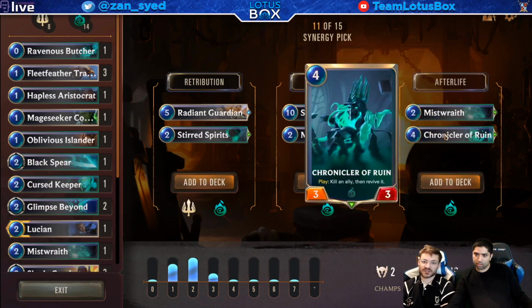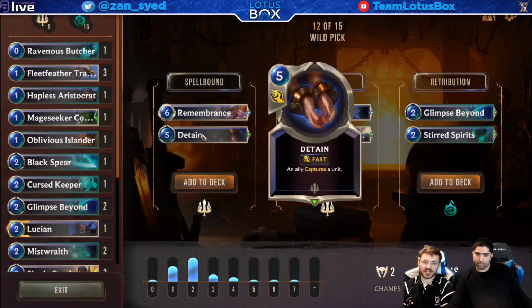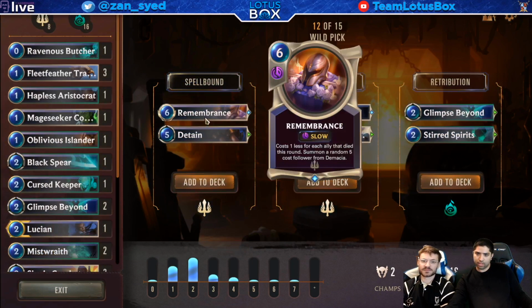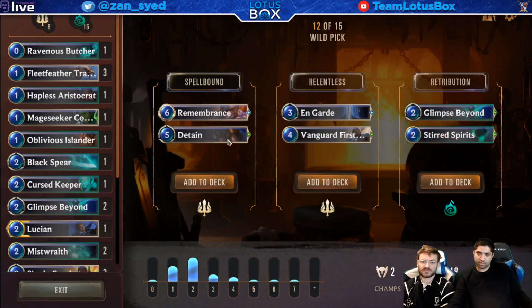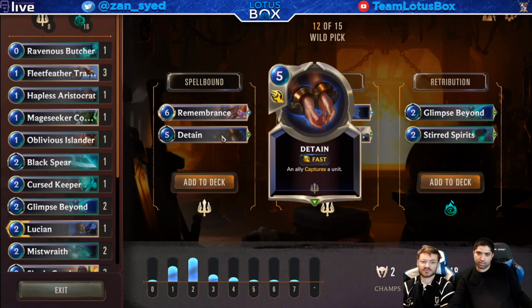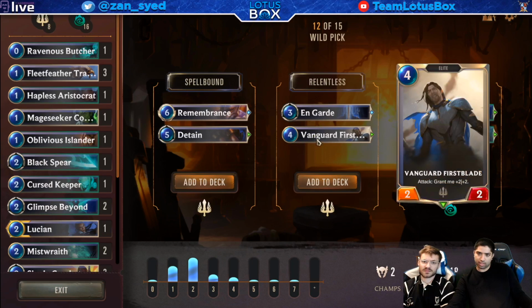I like Chronicler of Ruining a lot. Yeah, I like this card too. It works with both of our Vibes challenges, well with our deck. Yeah. Remembrance: for each ally that died this round, summon a random 5-cost follower from Demacia. Interesting. Do we have enough? Oh, this card wrecked us. Yeah. It makes something into an Oblivion Ring. Yeah. I don't like this card that much. I do like this card.